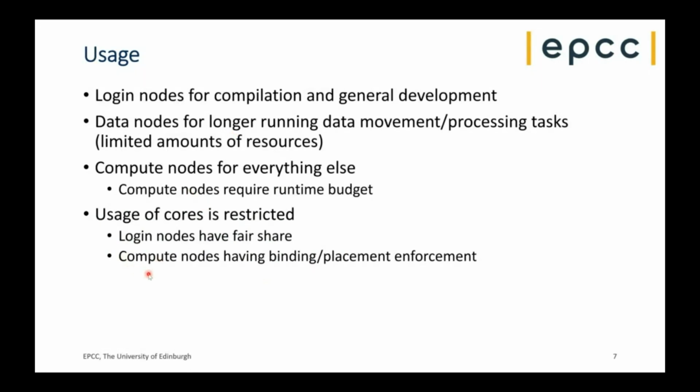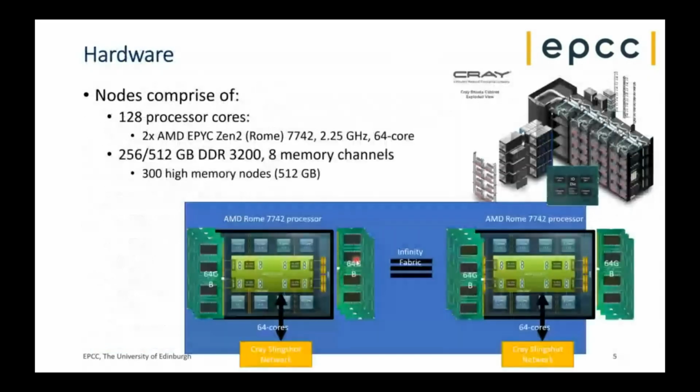On the compute nodes, when we submit jobs, there is this concept of binding and placement enforcement. So again, this comes back to this idea of wanting to put your workers, whatever they are, threads or processes, on particular cores on the processors we have here. That means there is some restriction. We've got 128 cores here, we can run up to 256 threads per node, but you can't try and run 1,000 things on the node because it just won't let you do that.